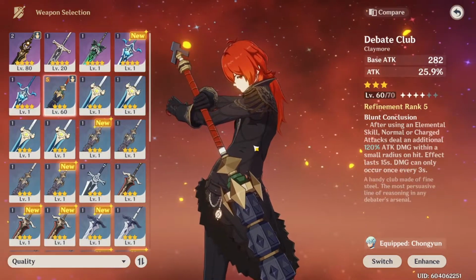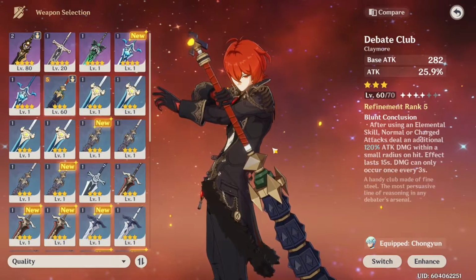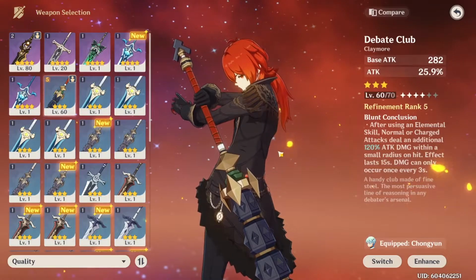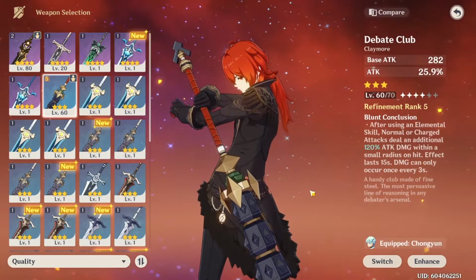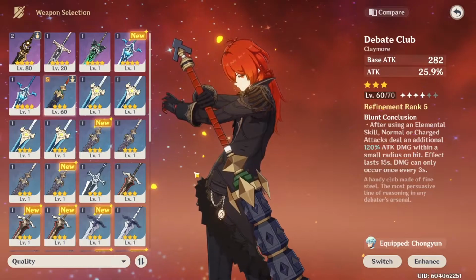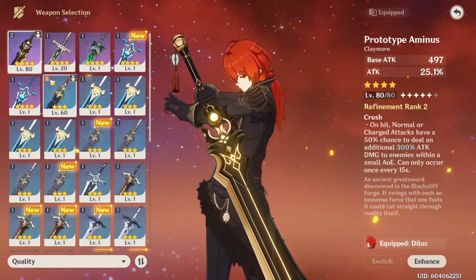And this is not exclusive to Diluc. This is a really good claymore for any characters that use claymore. The Debate Club is basically a cheaper version of the prototype Animus. So if you're early in the game, if you're a beginner, I would recommend you to use this weapon until you have enough materials to craft the prototype Animus.